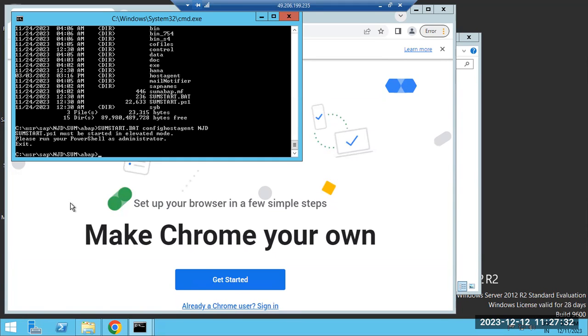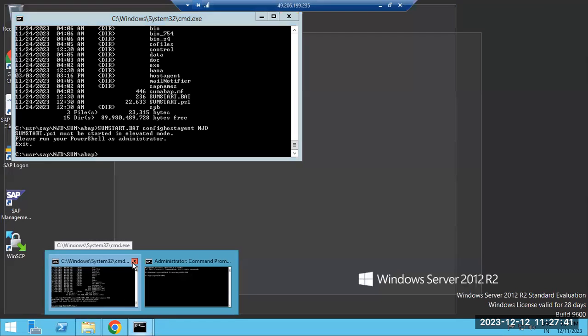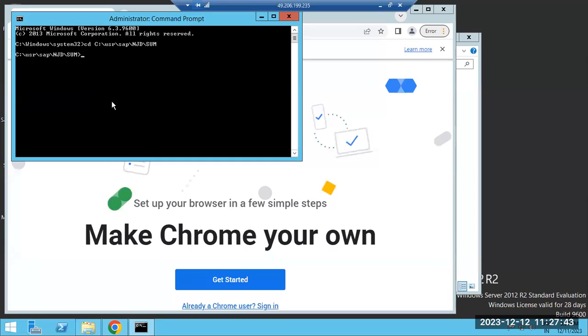Run PowerShell as an administrator. This is the administrator prompt. We had not executed it here; we executed in a different mode.